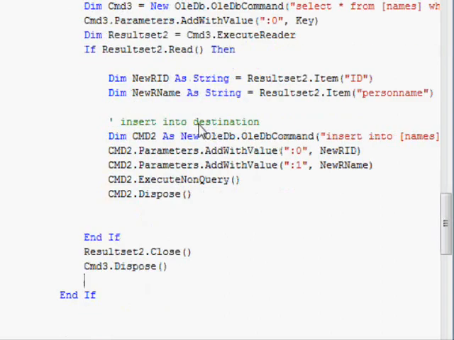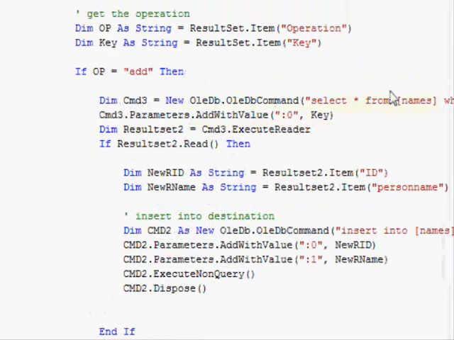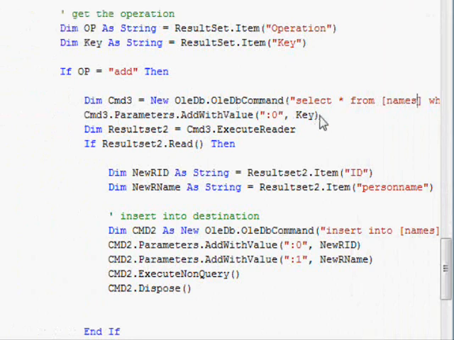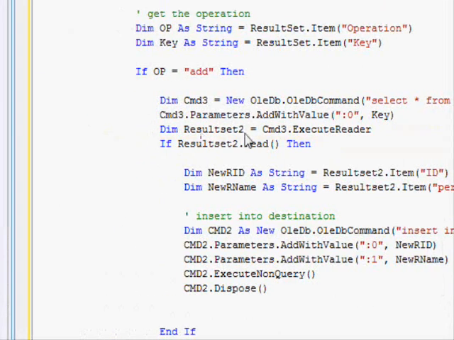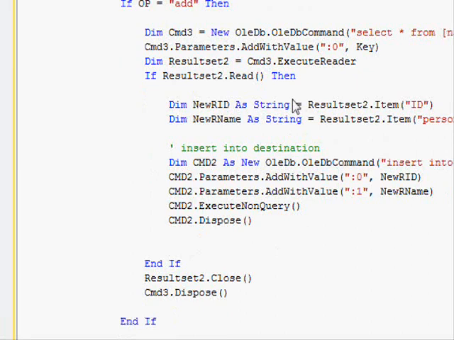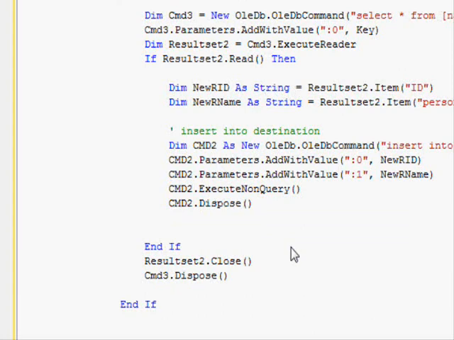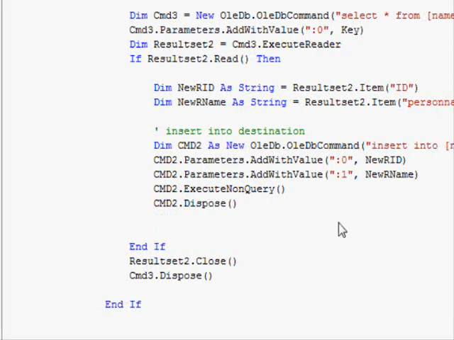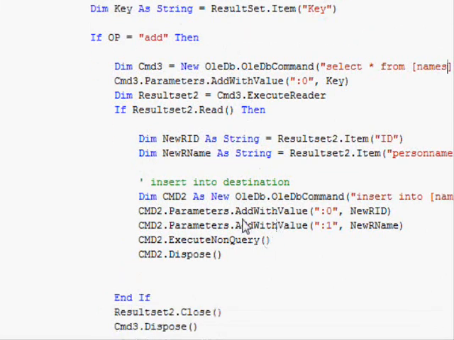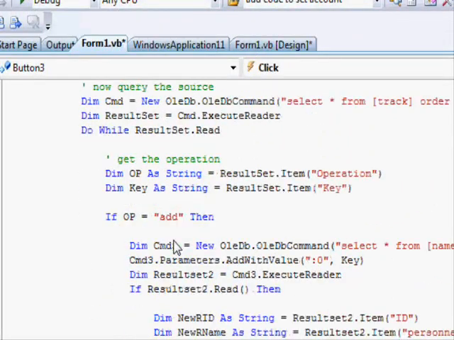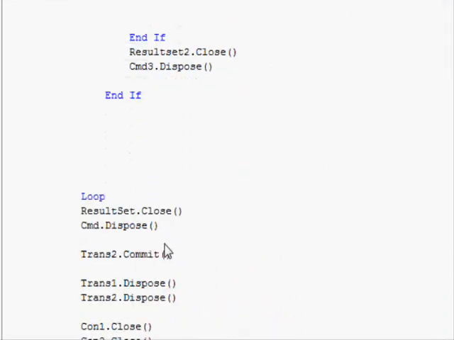Okay, so let me check the code for the add. This is only the add. So I'm gonna execute the query and get the record. If the record is there, I'm gonna load the information, and yeah, this is what needs to be done here. Okay, well, again, this is the code for the add operation. And next, let me see, result.read, and after that a close result.